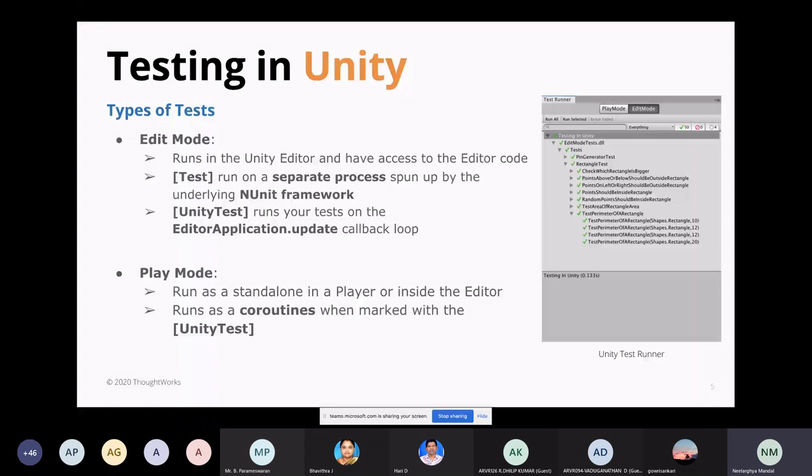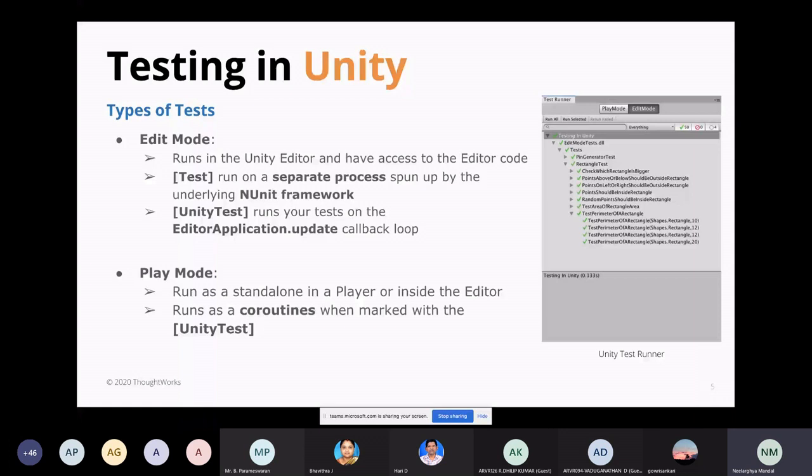The application loop here means the player itself, that is your application's lifecycle functions will run through it. Unity functions such as start, your fixed updates, on destroy, those kind of calls. So there are also two separate annotations.